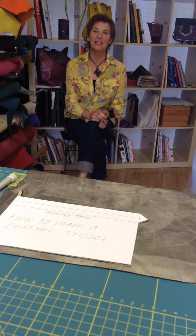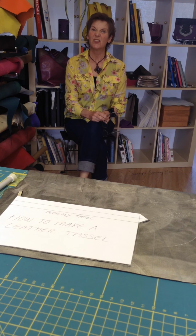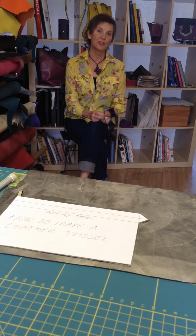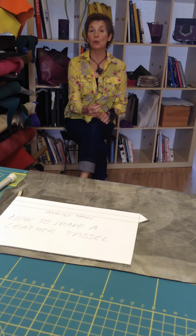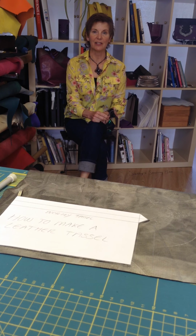I'm Sally Thompson and today I'm going to show you how to make a leather tassel which looks really nice. I use them for all sorts of things. I put them on my bags, I put them on keys actually. I use them really a lot for that. Keys that are left in the doors or in sort of like wardrobe keys. It just looks really pretty, so you can use really nice colours that matches your decor.